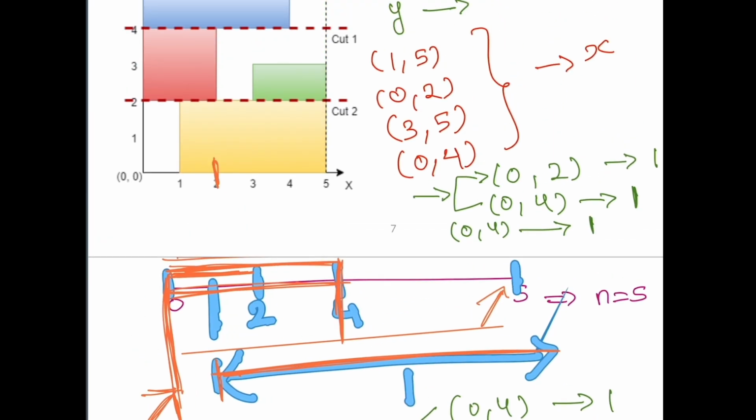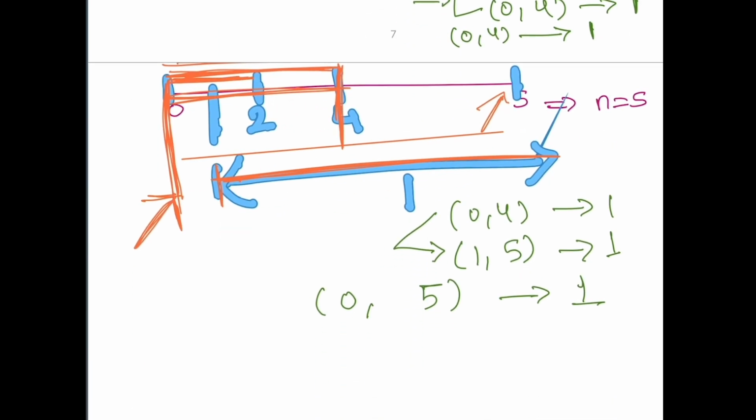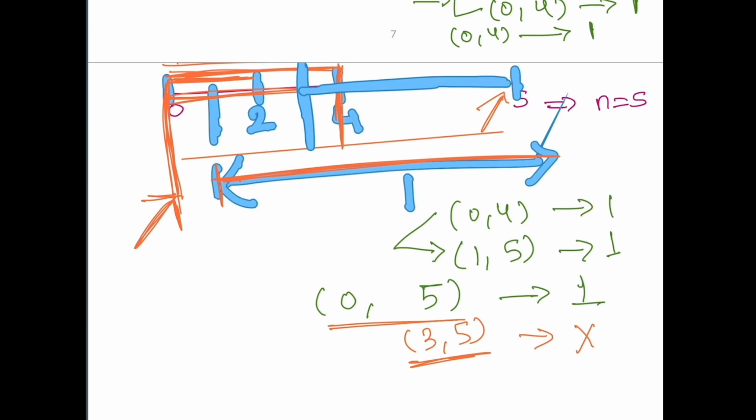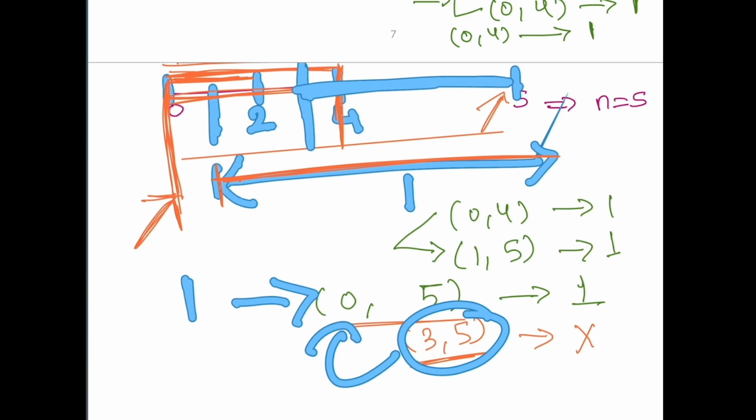Now the next point is we also need to process the information 3, 5, based on the current information 0 to 5 is one group. Does 3, 5 provide any extra information? No, because we already know that 3 to 5 is within the range of 0 to 5, right? Starting from 3 and going till 5, but we already know from 0 to 5 we can just form one group, and this range is inside it. So you cannot form another group from 3 to 5 or 0 to 5. We can just form one group from 0 to 5.